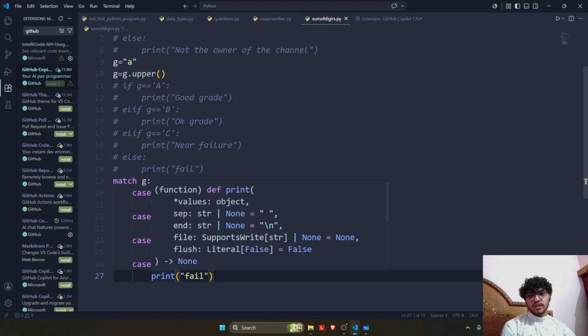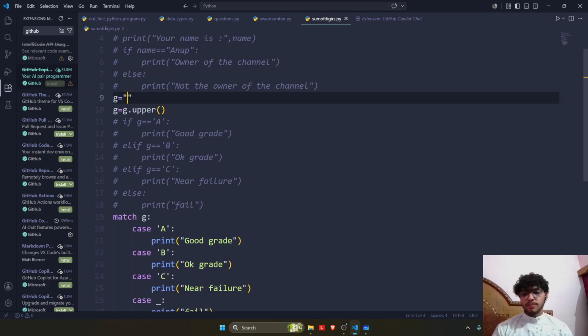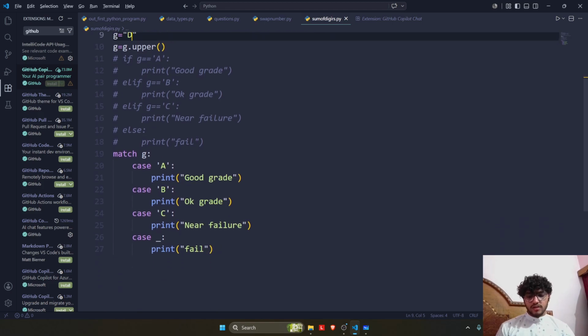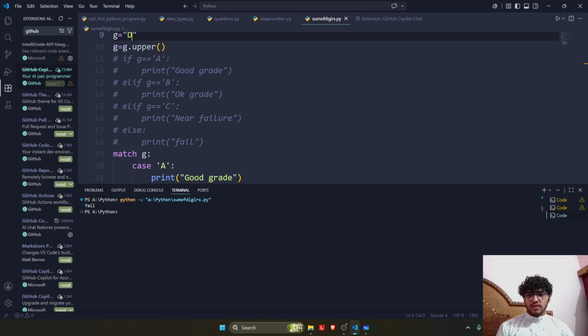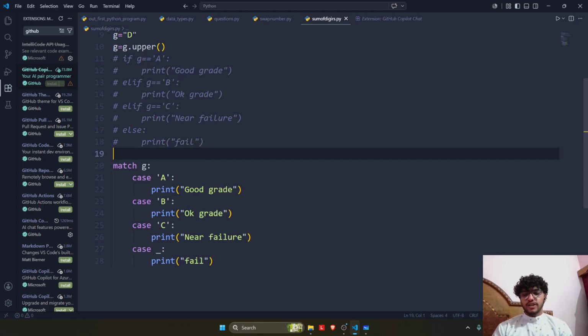If I put any other value other than the values given in the case statements, it will print out the fail statement. It just works like if elif, but it's an easier way and a shorthand. I'll also write it here that match case is a shorthand for if elif statements.